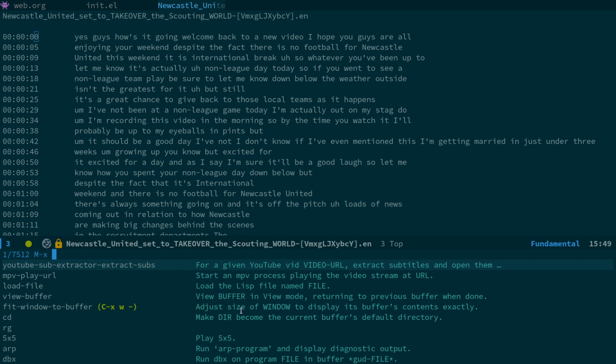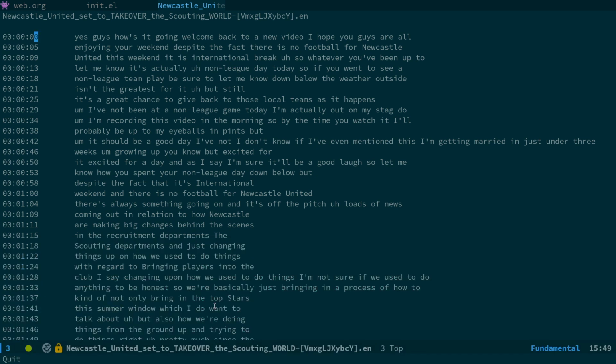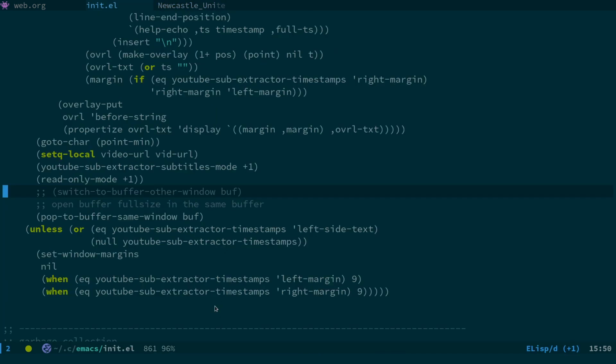So when you run this program, it opens in a tiny little window, which is really annoying because you can't see the whole thing. We want it full screen like this, so we can see all the timestamps and all the text, and actually search through it. So we change switch-to-buffer-other-window to pop-to-buffer-same-window. That fixes that problem.